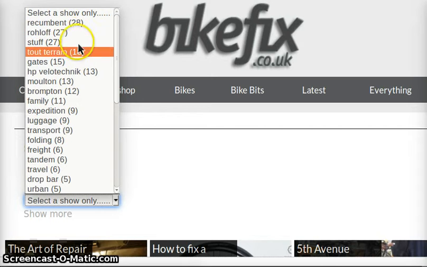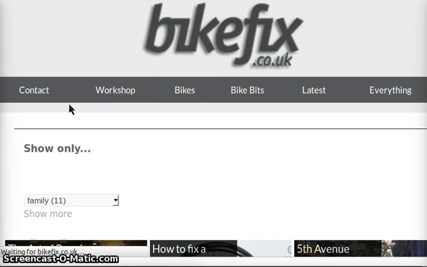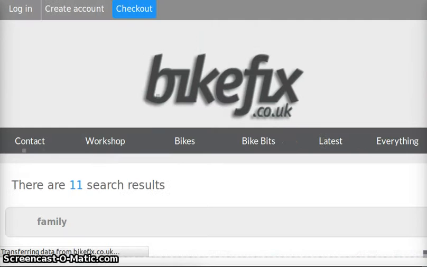So I want just the family bikes, and then it reloads the page, which can take a little while because it's on quite a slow server. Right, that's reloaded. Now I can dismiss that.